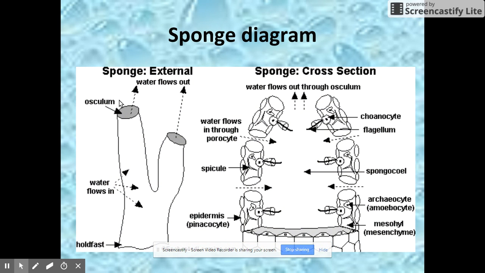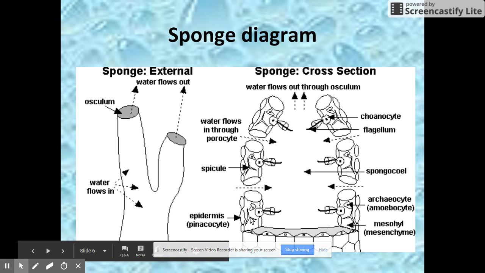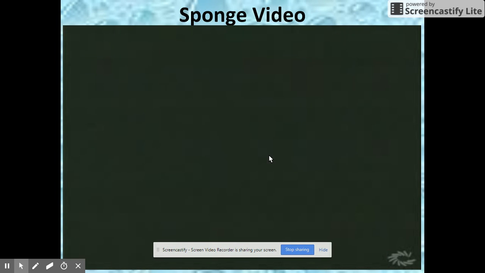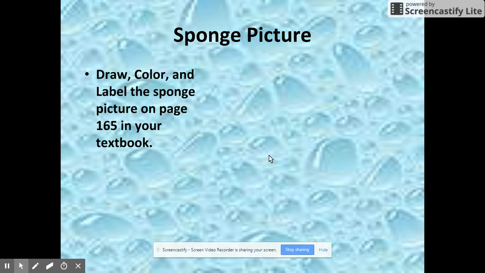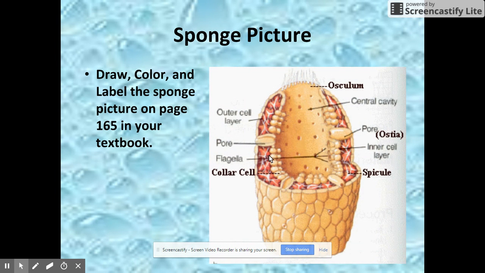Here's that diagram I was talking about. Right here on the top is that osculum, and that's where the water shoots out the top, kind of like a chimney. And there's how the water comes in through these pores, these openings. The spicules are on that inside, very sharp barb-like things. I think the video doesn't work, sorry. We're not drawing this. This is just a picture of it.